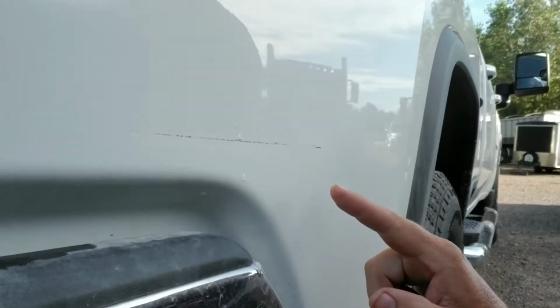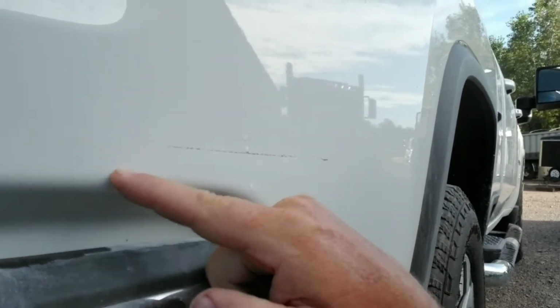So I got to point this out to you guys. Saturday morning, we were doing some things around, and the wife goes, "Hey, what's that on the truck?" I'm like, "What are you talking about?" She goes, "Right there." And I'm like, "What?" And I look, sure enough, check that out. Nice little scratch right along there. Got no clue where the hell that came from. Guess we just can't have nice things. I mean, the old girl does have like 5,000 miles on it. It's bound to have a couple scratches.